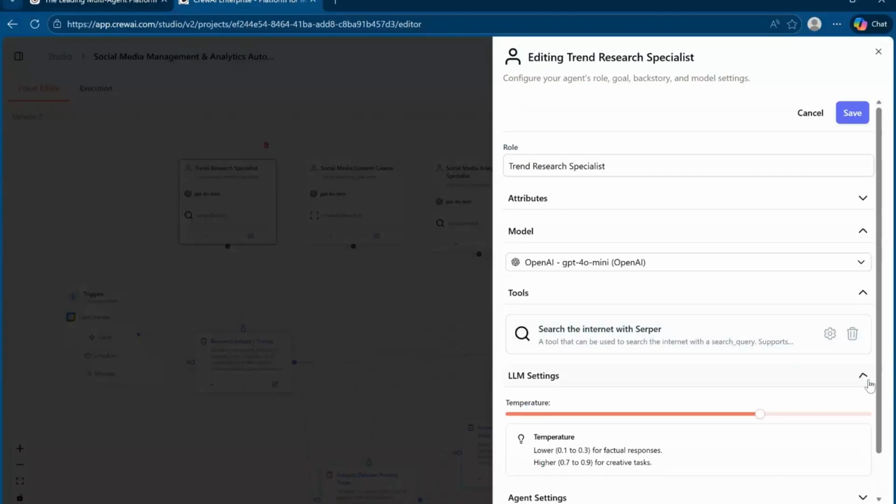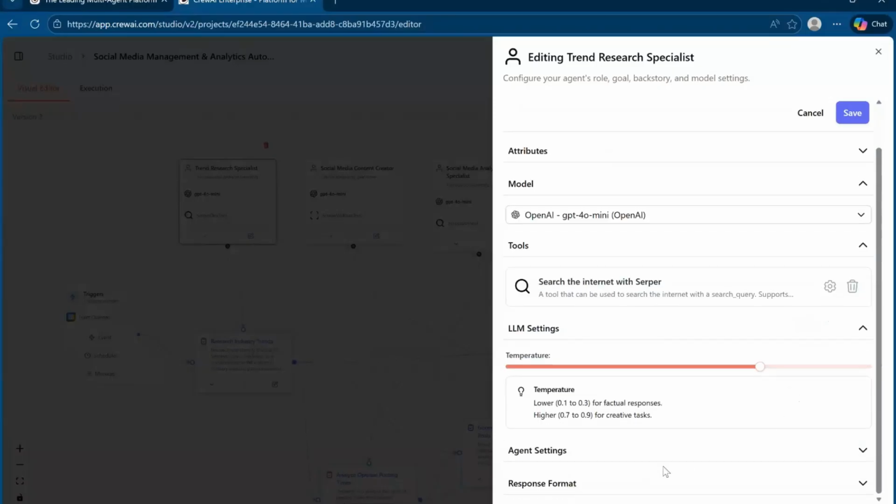Then we have LLM settings, large language model settings, which is set to a temperature of, let's say, lower is 0.1 to 0.3, higher is 0.7 to 0.9. Now, what is this temperature? If you put a lower temperature for factual responses, you will get good results. If you set the temperature higher, like more than 0.7, it will be more creative.